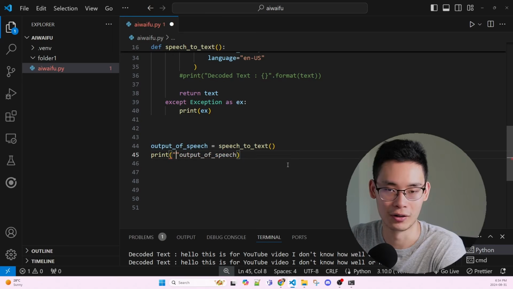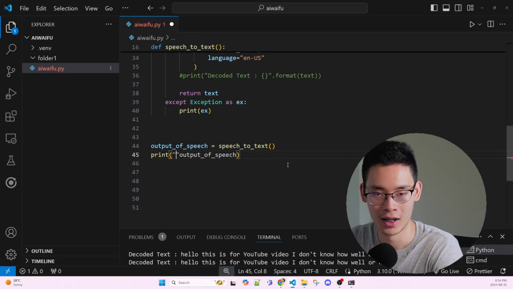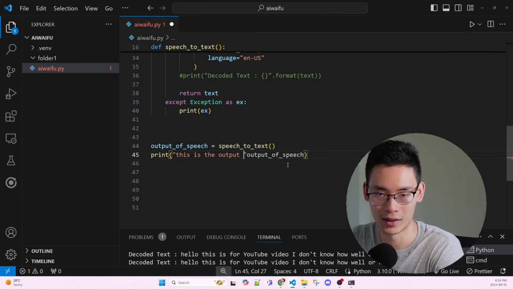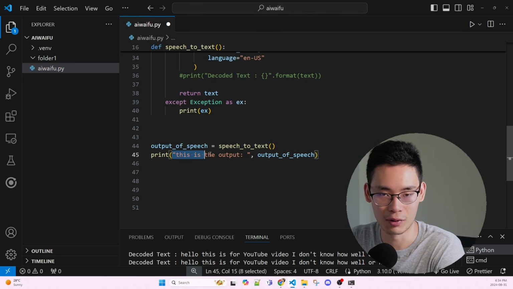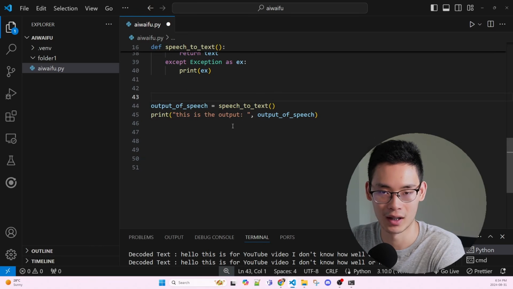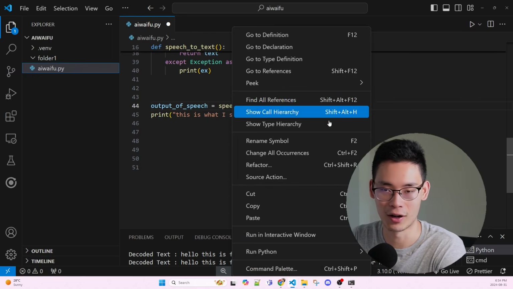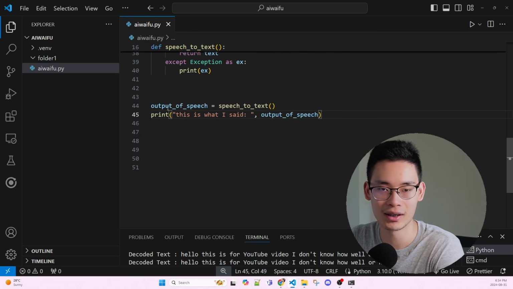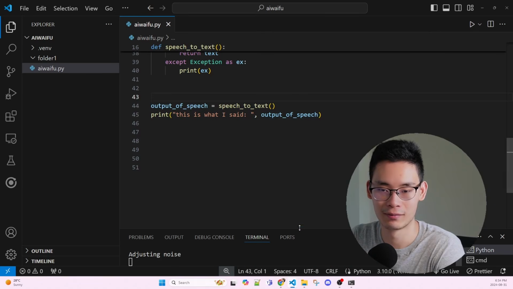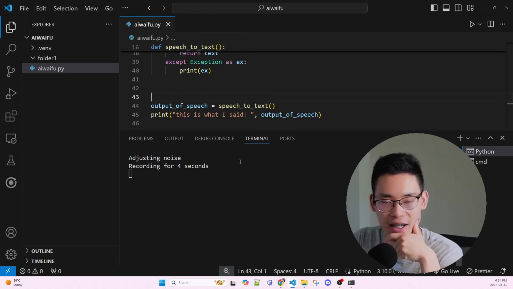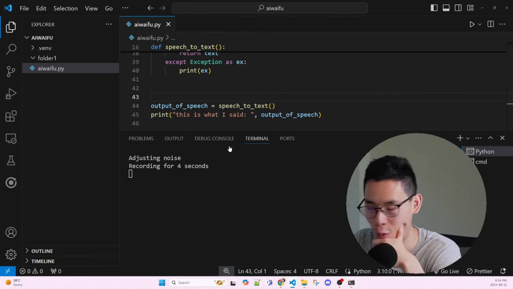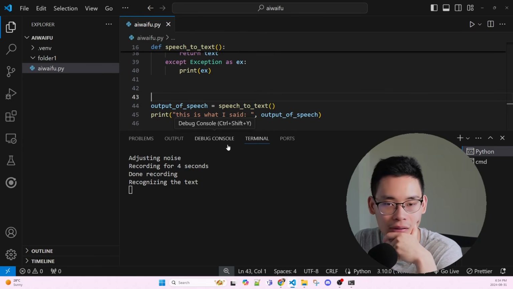In fact, to confirm this, I can print out another. This is the output, and it should land right beside it. So it's going to print out this, and then it's going to print out whatever I say. Actually, you know what? This is what I said here. No confusions here. We save it, and then we run it. So let's see. This should be printing out something different right now, but if it's not, well, damn, that's tough.